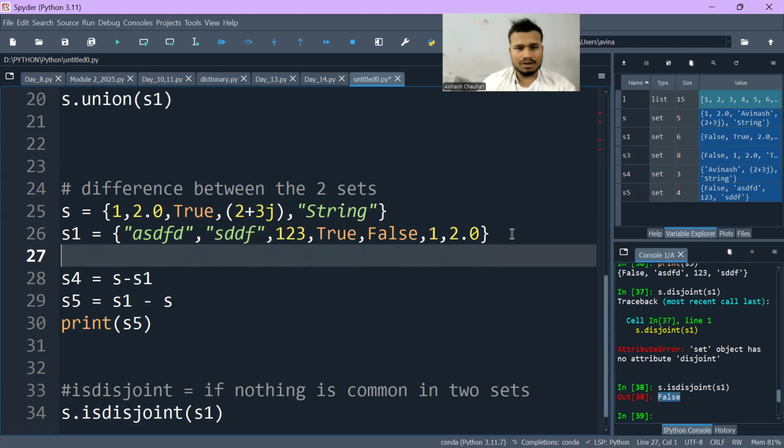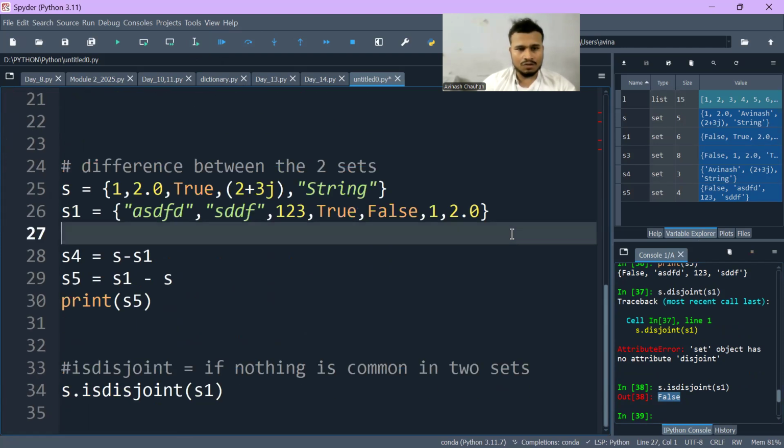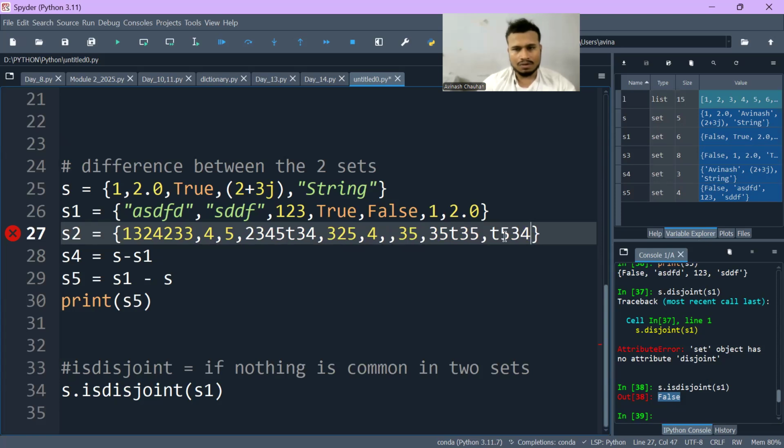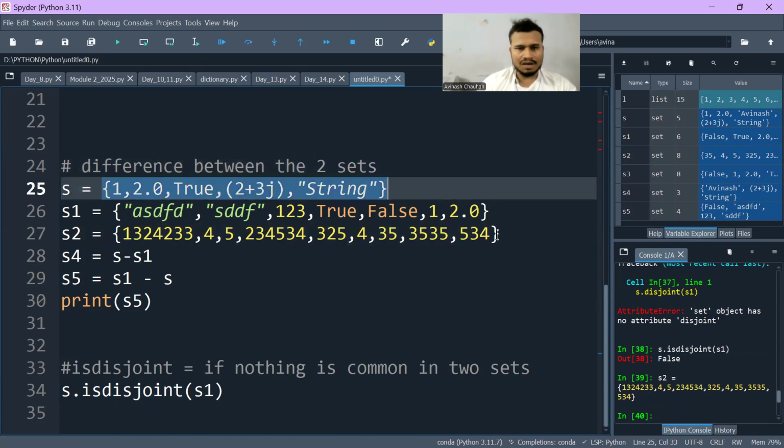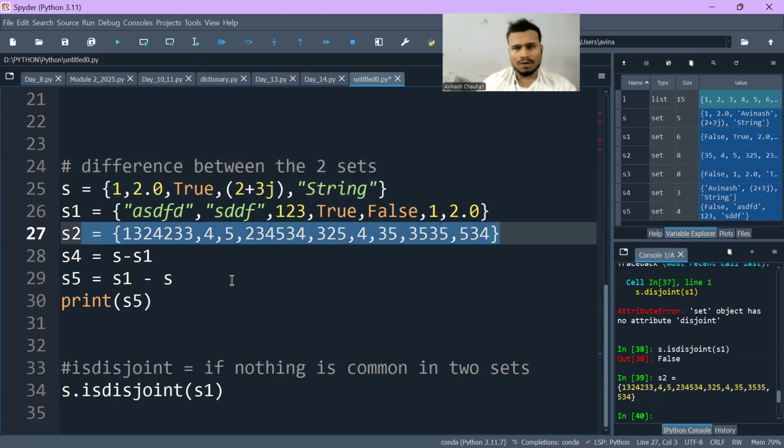What if we take a set s2 here, and in s2 I will write different numbers which are not in common. Okay, and when I execute this, you can see that s and s2 don't have any common values.